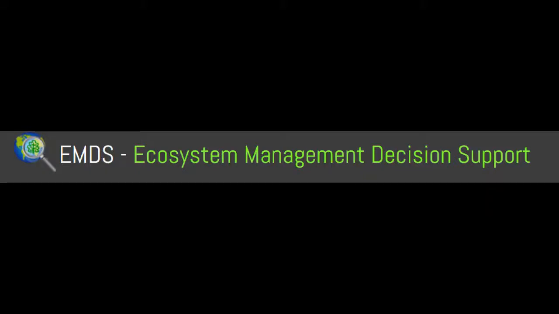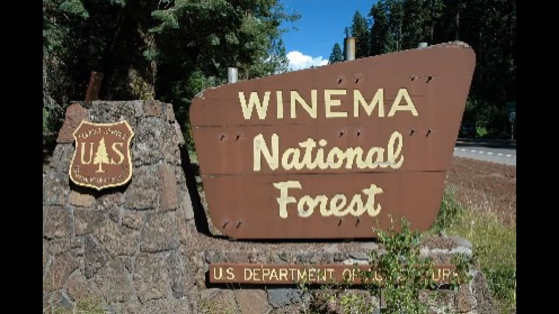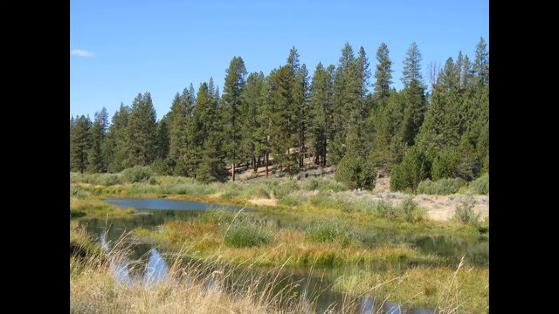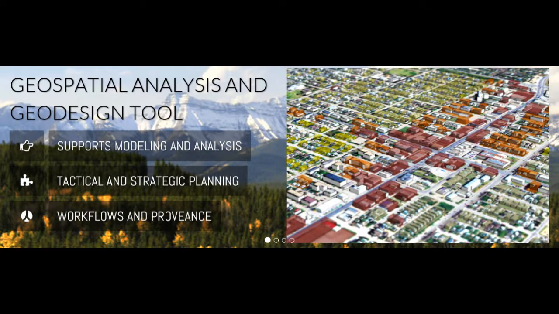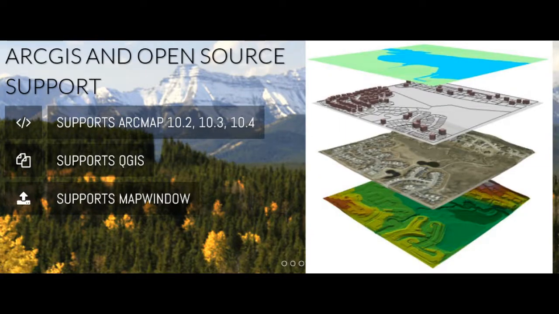This tutorial will continue using the EMDS model created in the first tutorial of the Chewaucan watershed located in South Central Oregon. We will demonstrate the EMDS integrated multi-step approach to deliver spatial decision support for this watershed. We will be assessing the tactical priorities for restoration actions. This will answer the question of which types of potential management actions are the highest priority for a particular area and the effectiveness of various methods.